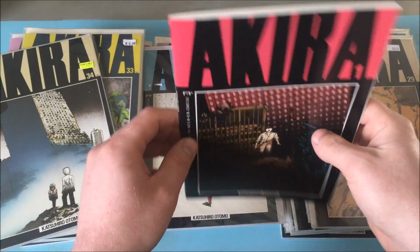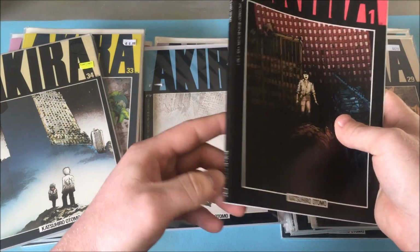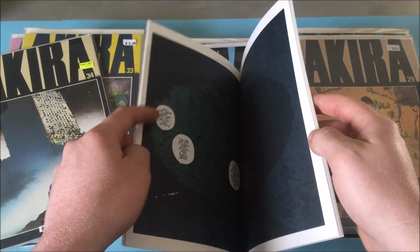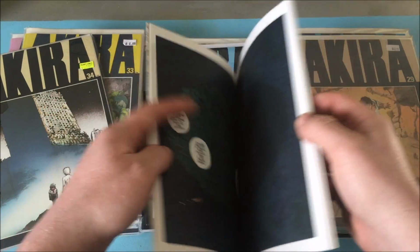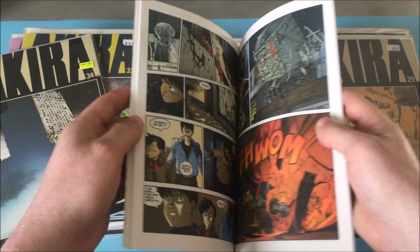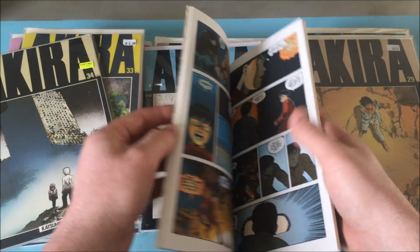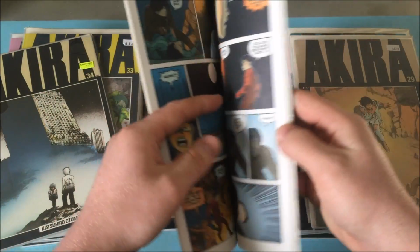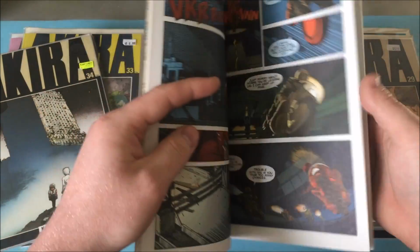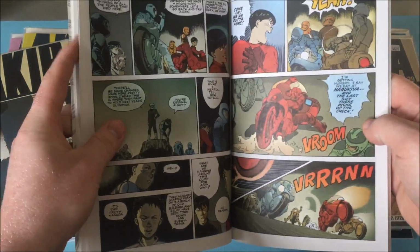It's a serialized monthly series. It's completely translated. They ended up translating the entire thing, which previously had been kind of shoddy as to whether everything was going to get translated in a book. And so it really changed the game in terms of what people could expect out of getting manga comics in America. And in this one, it reads left to right, so it reads like a standard American comic book. And the sound effects also are replaced.